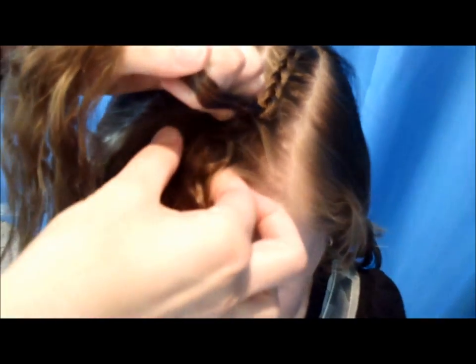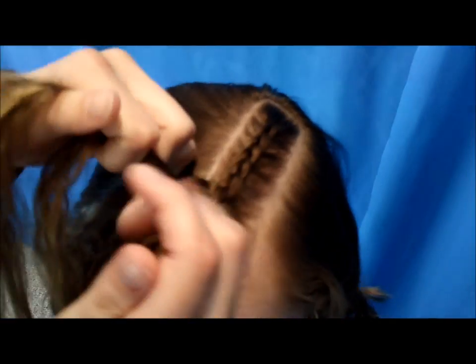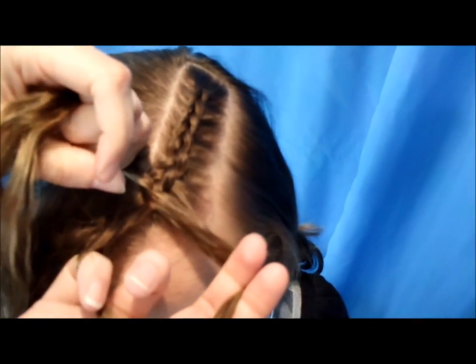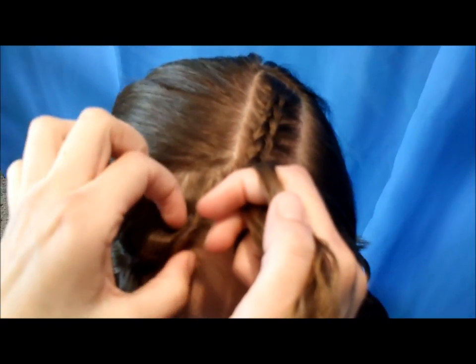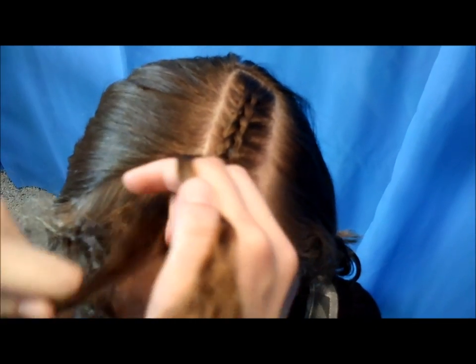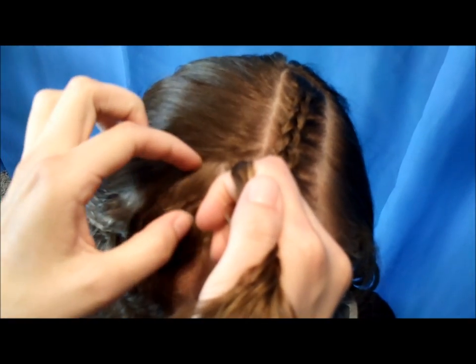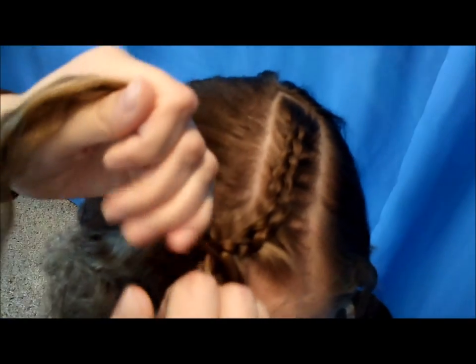Now you're going to turn the braid that way. As you're braiding, on this corner you're going to bring in the hair on the corner in the front. Then, as you're making this French braid in the front, you're only going to bring hair in from the back this time — that will bring the braid more towards the front of her face. I'm not going to bring in hair right here in the front, but I am in the back. You just want to grab that section all the way from the front to the back and bring it in. Grab it from the part all the way to her face and bring it in. As you can see, that brings the braid right up to the very front of her head.